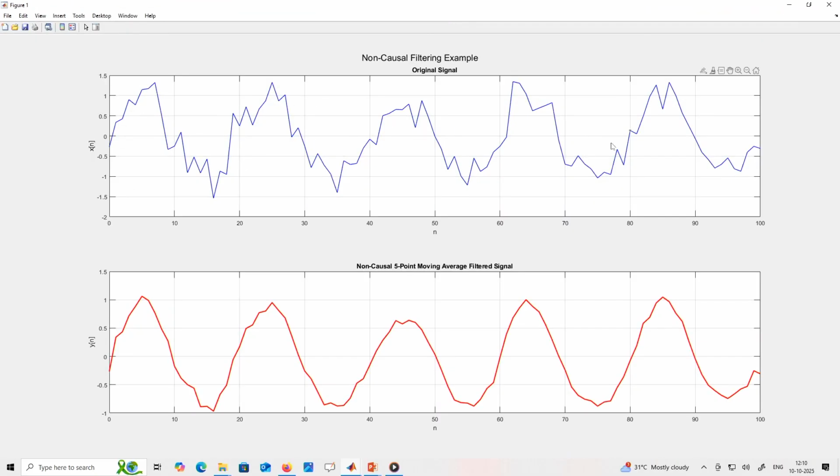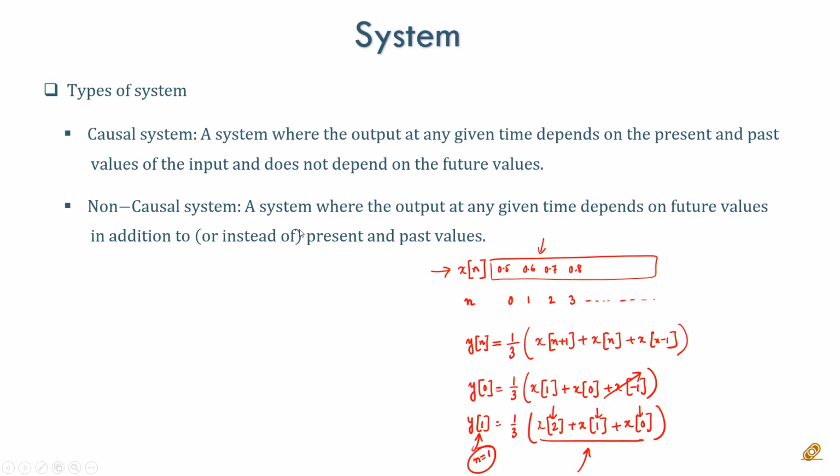So this is the original signal. You can see that the signal is quite noisy. I did the same filtering that I have just now explained. I am taking the average of 3 samples, and you can see that there is nice smoothing of the signal. So in signal processing, non-causal systems are very important, especially in image processing. Whenever you can store the signal, you can go ahead and use a non-causal filter. And that is how a non-causal system arises.